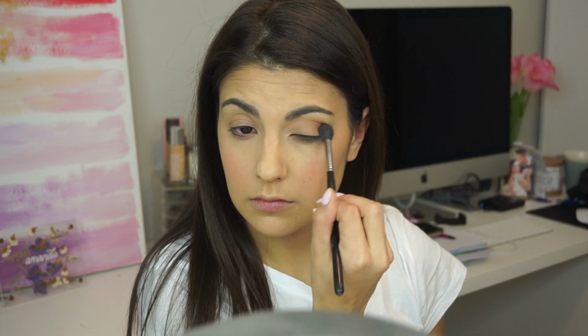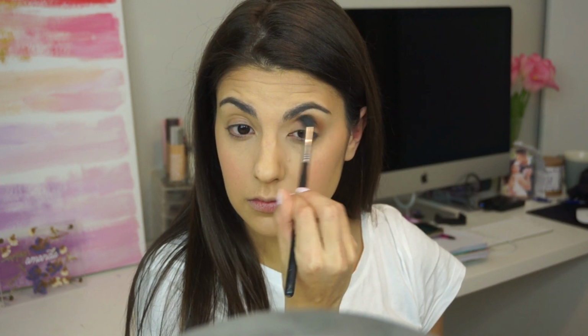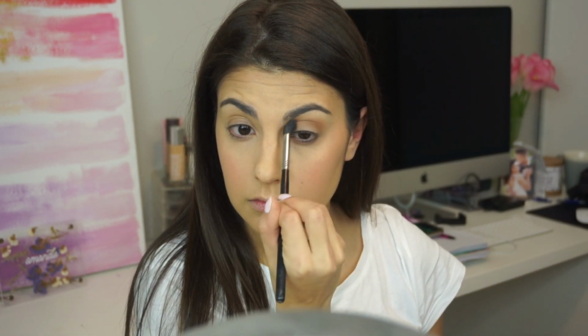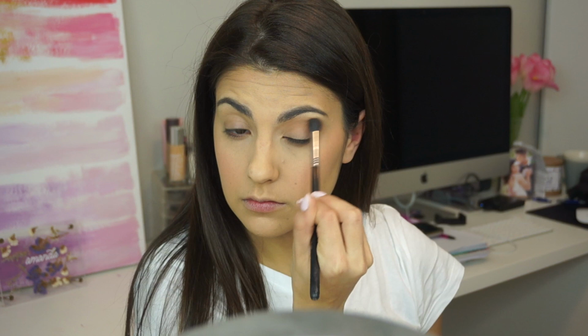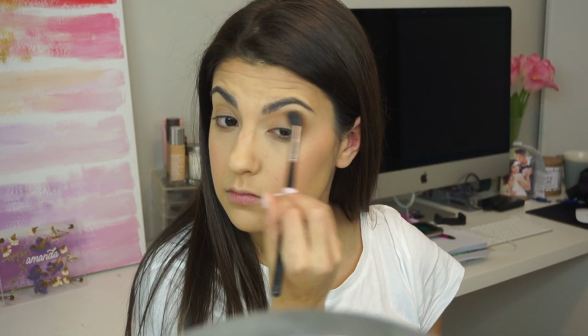And I like to kind of add layers of this. It really builds up nicely so you can decide on what kind of intensity you want that shade to be. As you can see here, once you kind of add a little bit more, it gets a little bit more intense, a little darker. I really love it.